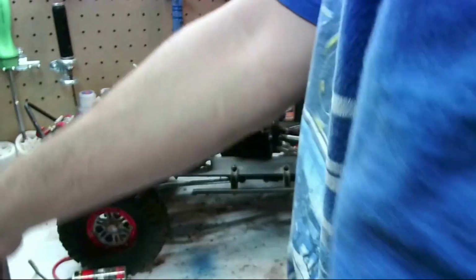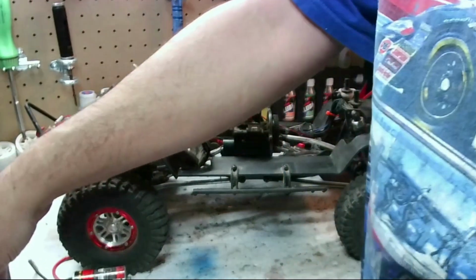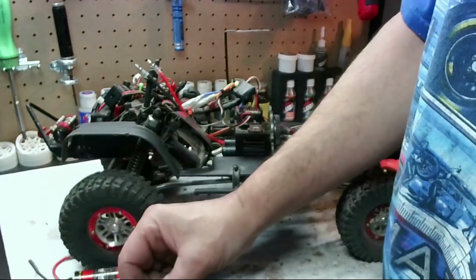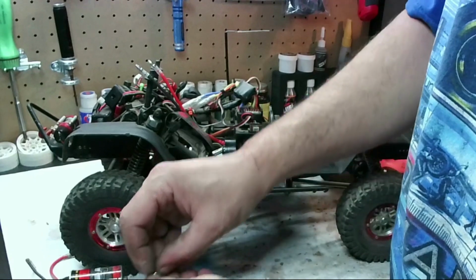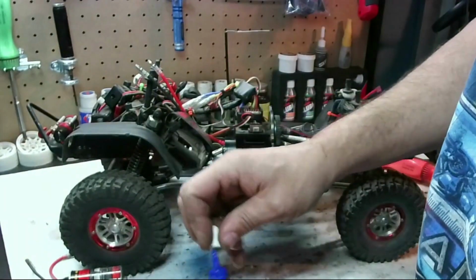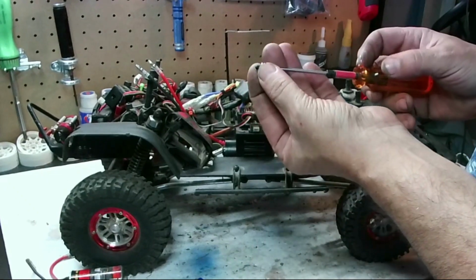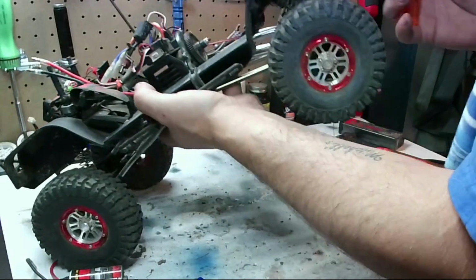Just gonna grab 2 new screws, guys. I'm not gonna mess around with that. Oops, sorry if I'm in the way, guys. Just looking for a screw in this bucket the right length. Okay, so we'll get some thread tight here, Loctite. Okay, now the fun part, finding the holes, guys.